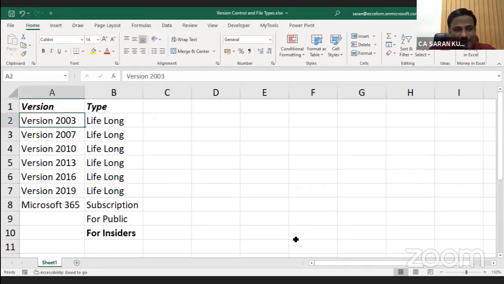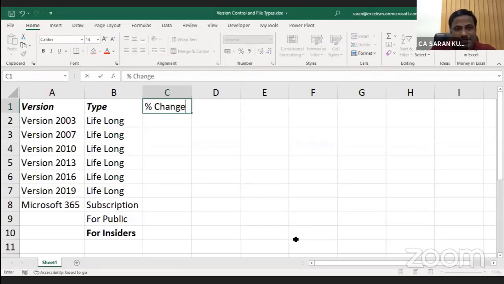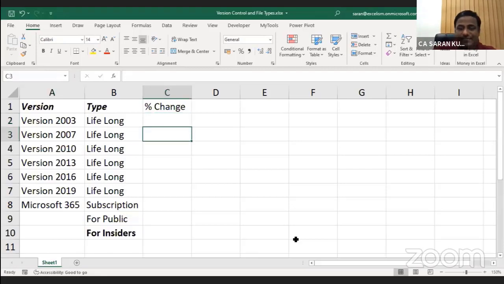Because from 2003 to 2007, let me put the percentage of change. First of all, I'm happy looking at the messages you sent, because no one among the people attending the session uses the 2003 version, because 2003 is outdated.